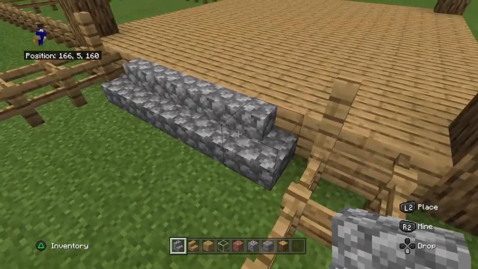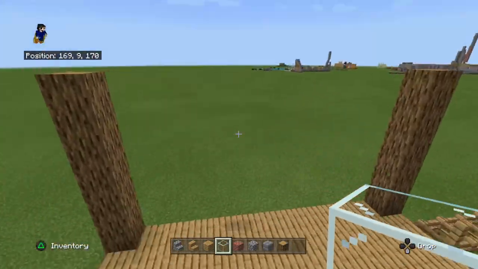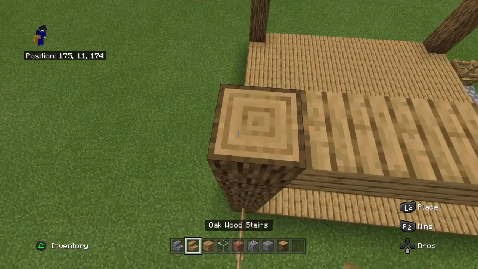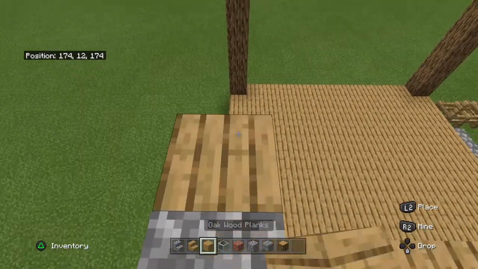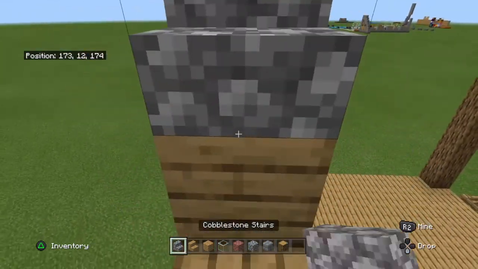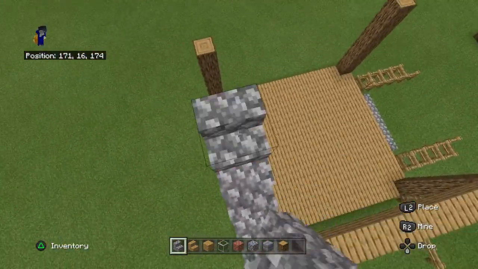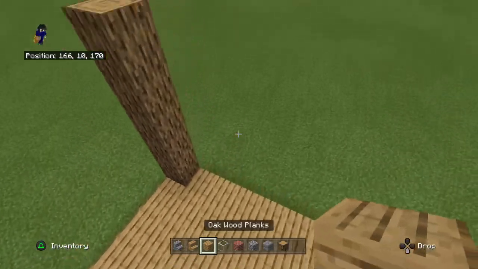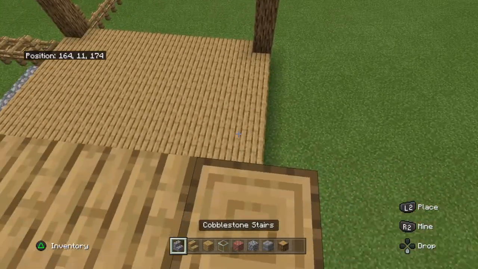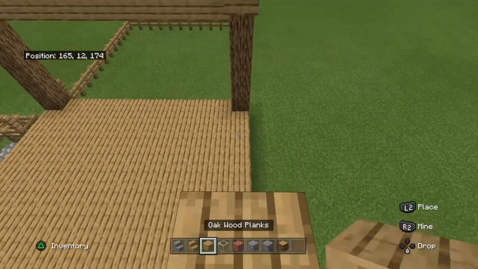Okay, let's just do this. Maybe it's done. So, what we're gonna be doing here, we're gonna be going up like this. 1, 2. We're gonna be doing it like that. Next side will be the same. So stairs.